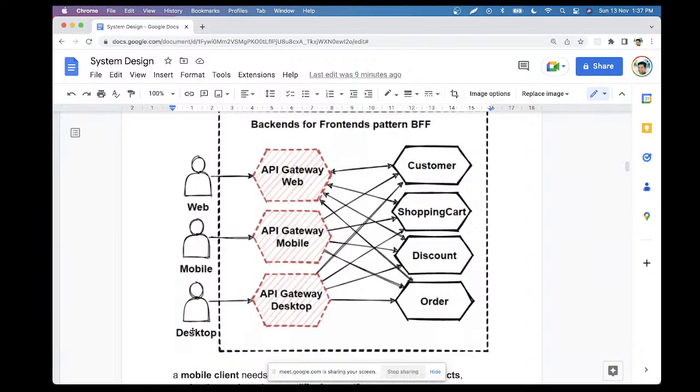But when someone is viewing it on desktop, you may want to show 100 fields related to a product. So you have a different API requirement for the mobile application and for the web application. Maybe someone is searching on web on desktop. He may want to see 100 items for his search results, but on mobile maybe someone is only looking for 10 items in the search result, right?